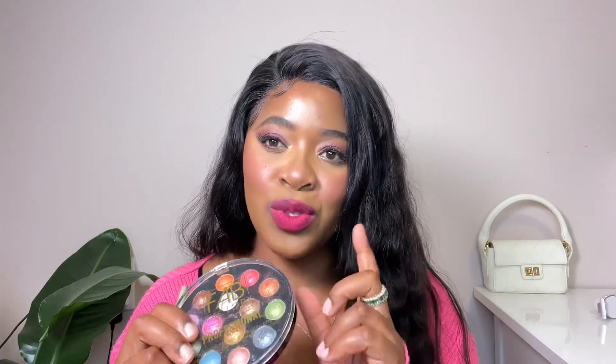I actually got it because I had to do some makeup at a school. I was like, let me get it in case some of the kids I was doing makeup for wanted deeper colors. But only one child actually wanted this makeup — I think she was 11. The others actually wanted the children's makeup palette, which was also fine. So yeah, it's actually very, very nice. I love this side of my face and this side as well.